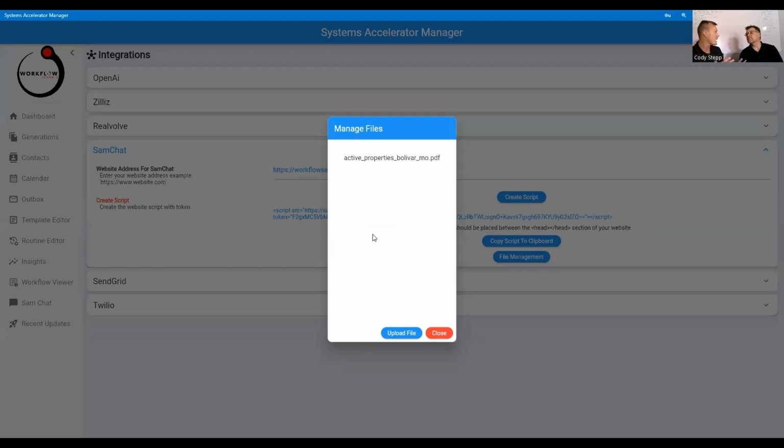It's on your website. You've got all these properties on your website. Well, maybe I have an Excel spreadsheet that has all my active properties on it, and it has the details, how many bedrooms, how many bathrooms, where it's located, your property descriptions, all of those things that I guarantee you already have access to. So you throw that in here by clicking this upload file, and now SamChat has it in its brain. So anytime someone asks a question about anything on your website, SamChat will be able to help answer it.